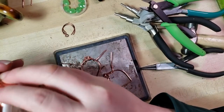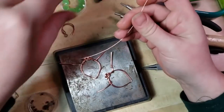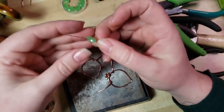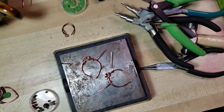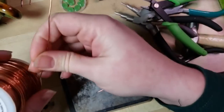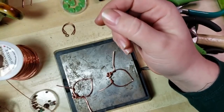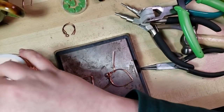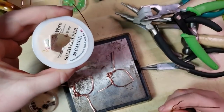The next step is to find the end of our wire. This is 26 gauge - 24 gauge would have been very appropriate for this as well, though you could also use a 20 gauge wire. The main thing I'm looking for is that the wire fits through my bead. Actually, let's use 20 gauge wire - I just want to see how it's different, because on the finished earring I used 26 gauge, and while I really like that, I'm very interested to see how it will look with the 20 gauge. So I'm going to cut off two lengths that are about six or seven inches. This is more of that bare copper from parawire.com.